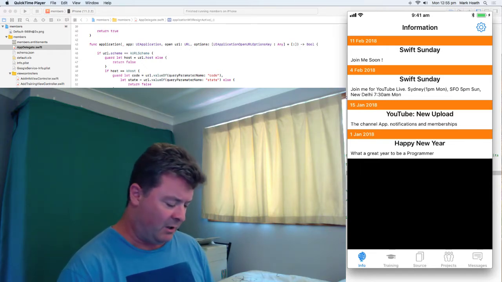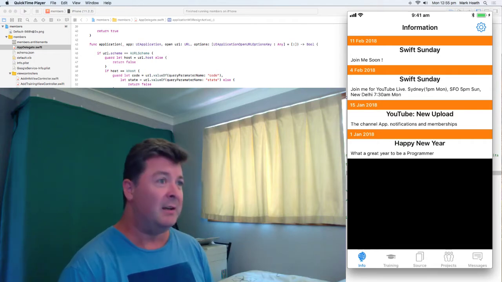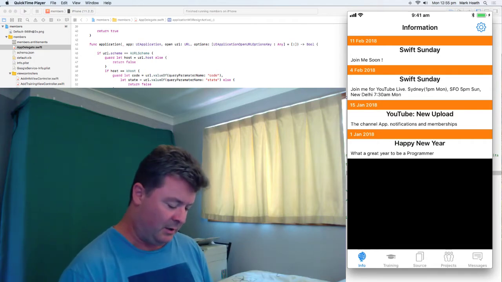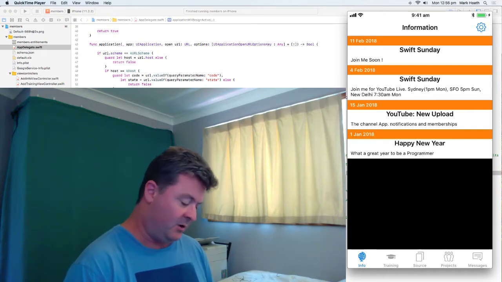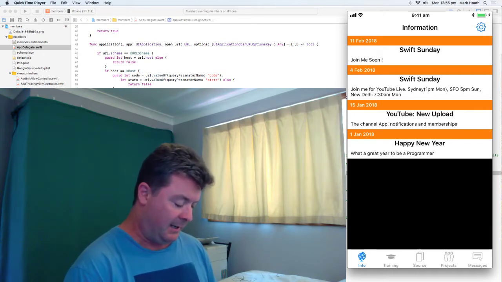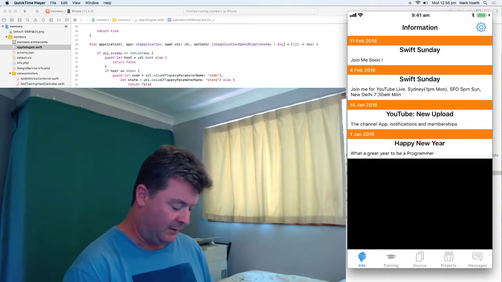So 17th of January 2018, and it's going to be headed YouTube App Store tutorial, and I haven't actually uploaded it yet, so I just have to put in a fake YouTube ID, so the link won't work currently, and how to add stuff to App Store.